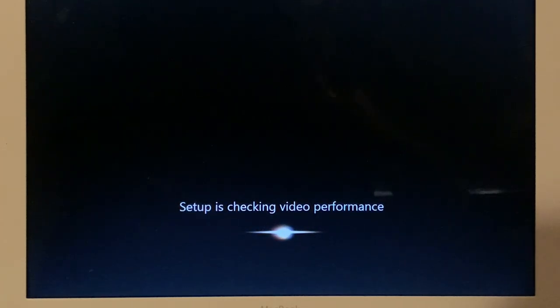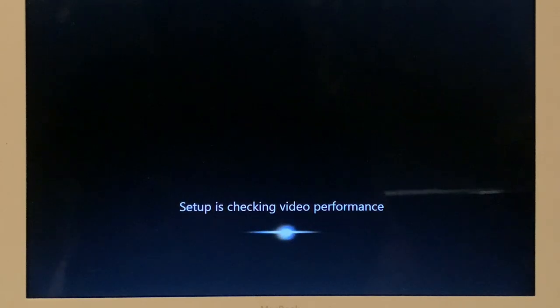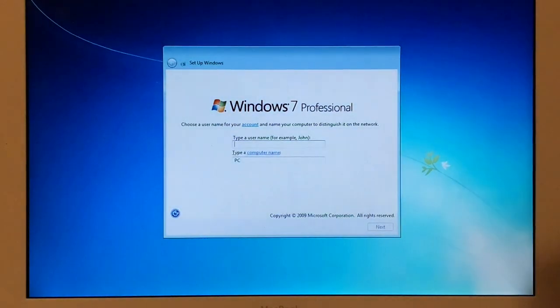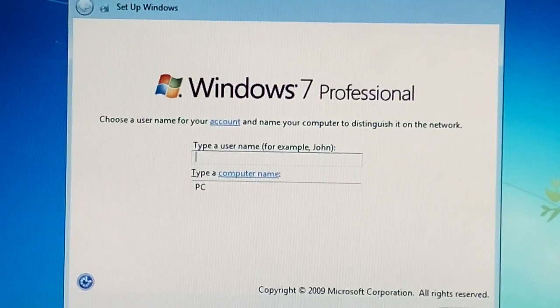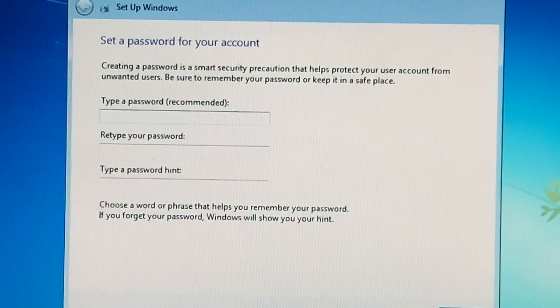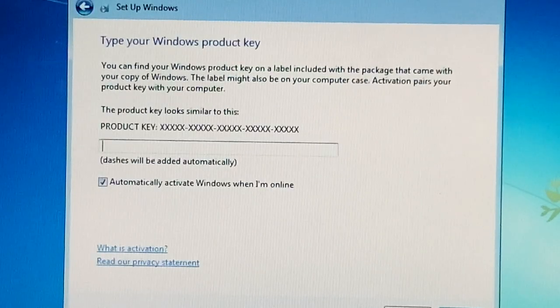Wow, it just blasted through that first stage. Now it's checking video performance. It's probably not gonna be good, because it only has an Intel GMA X3100. Yay, that was so fast! Name: Me. Alright, let's take the computer name. Let's type the password. You'll never know my password hint.